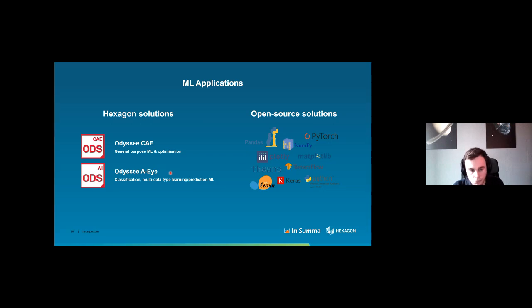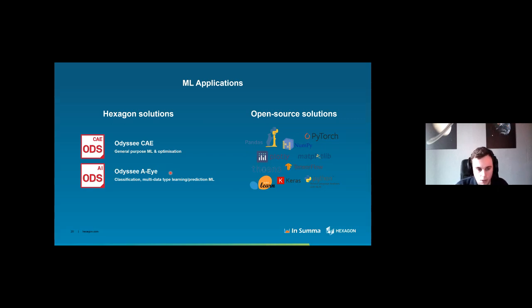We have CAE. You will see the most of that later on during examples. This is a general purpose machine learning tool. So with this, we can load in CSV data, which is already a big step up from if you have to write your own code, because then you have to sort the data yourself. Excel is pretty standard across the industry for a lot of different things. So why not just put it in there, load in a CSV, and you can easily load that up in Odyssey.